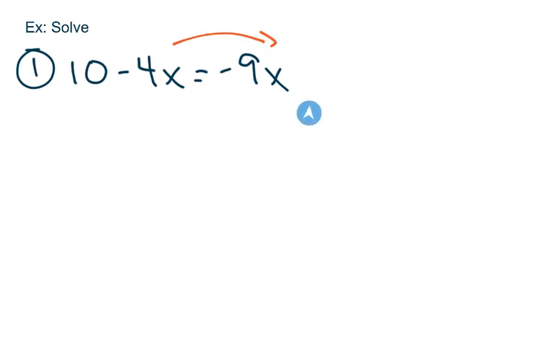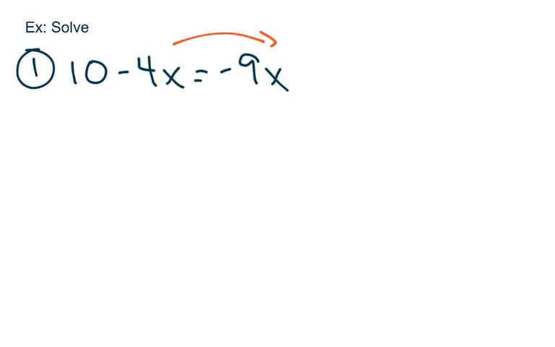Does that mean you have to put it on the left? No, you could move this 9x to the right and it would be perfectly solvable. Sometimes, though, it's easier to put things on one side as opposed to the other, for ease of, I guess, eliminating some extra work. So I'm going to decide to put the negative 4x on the right-hand side of the equation, just because then all the x's are already over there.